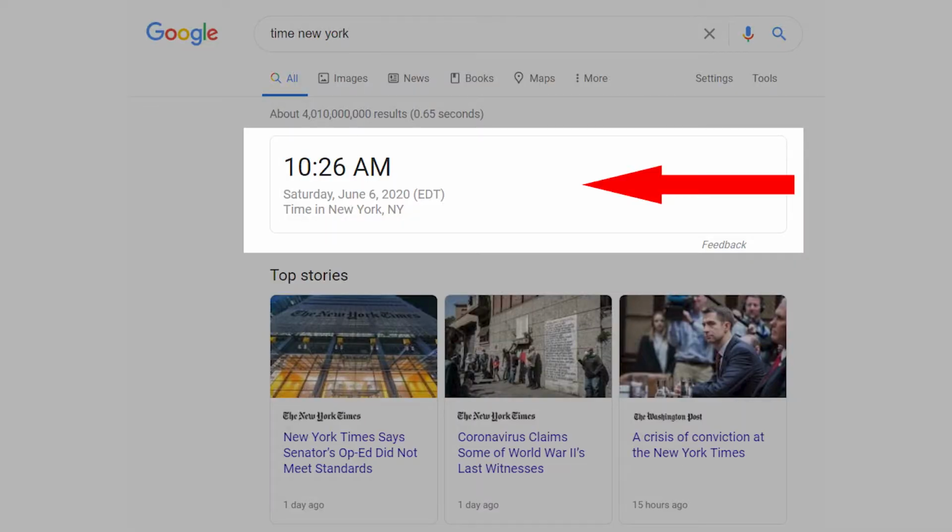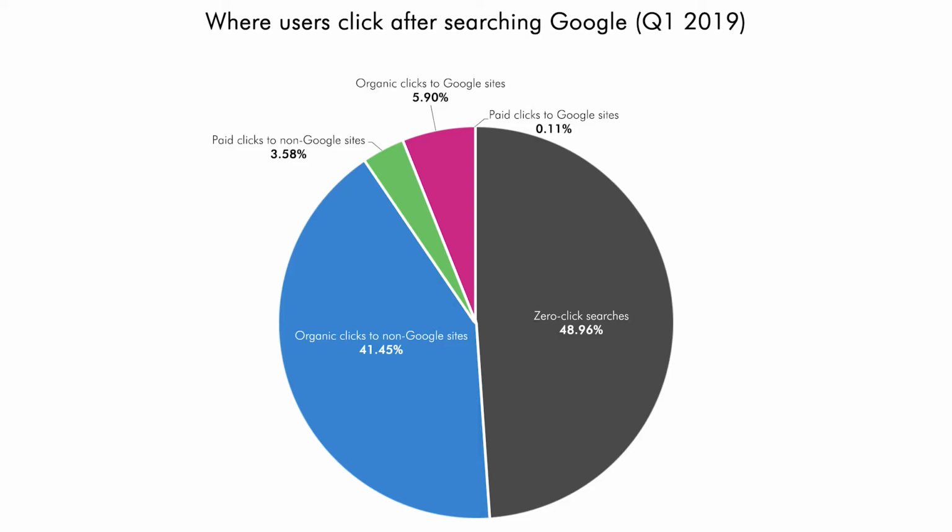Rich snippets are not always good. In fact, they have a drawback represented by zero-click searches. Sometimes Google uses rich snippets to match and satisfy users' intent without the need of clicking any search results. In 2018, Rand Fishkin discovered that organic CTR had dropped to 47.4%. In the first quarter of 2019, 48.96% of all US Google searches ended without a click.